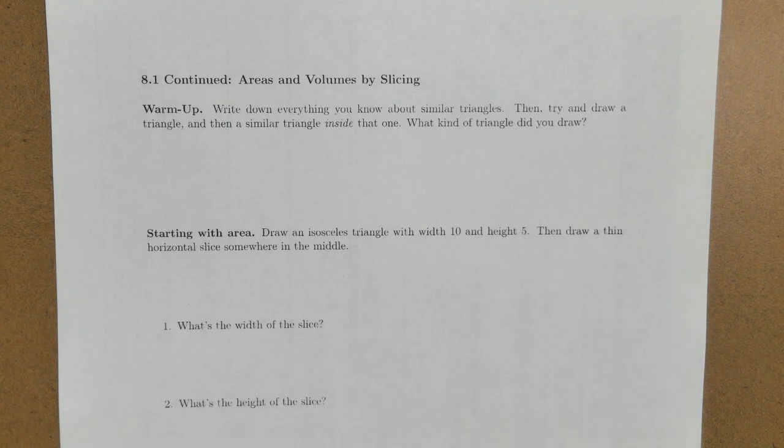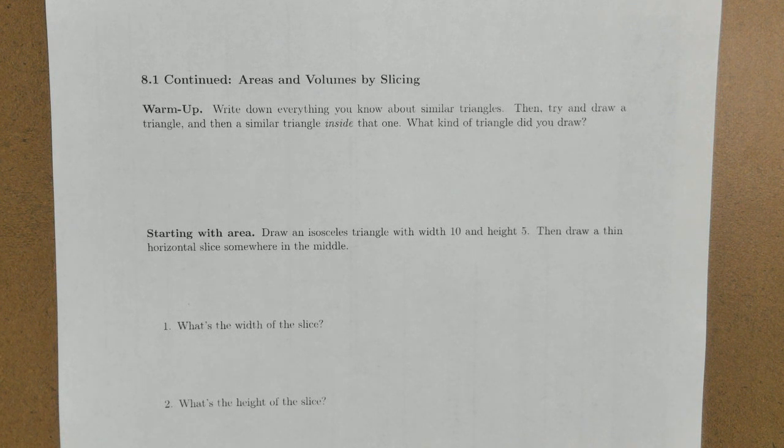We're talking about area. We did dx and dy last time, and now we're going to do things a bit more broadly. We're going to talk about just shapes and creating area with shapes, and that's going to be a transition into doing volume. So the warm-up I would have you do in class is try to remember what you know about similar triangles. So feel free to pause and try to think about that for a minute, and then start the video again.